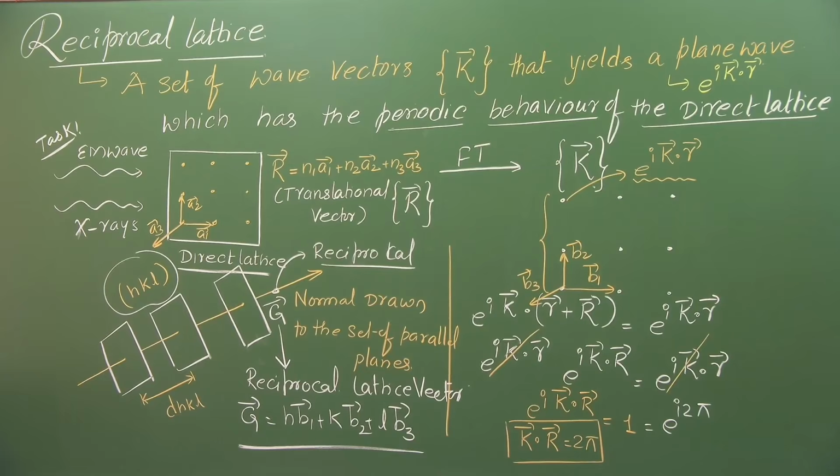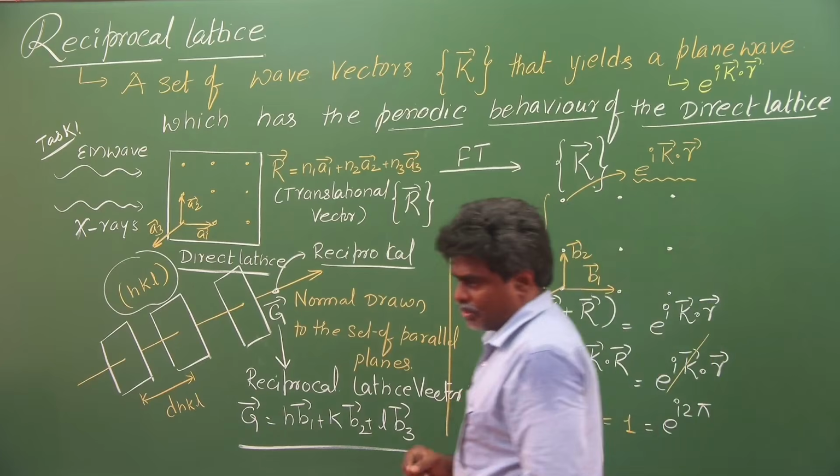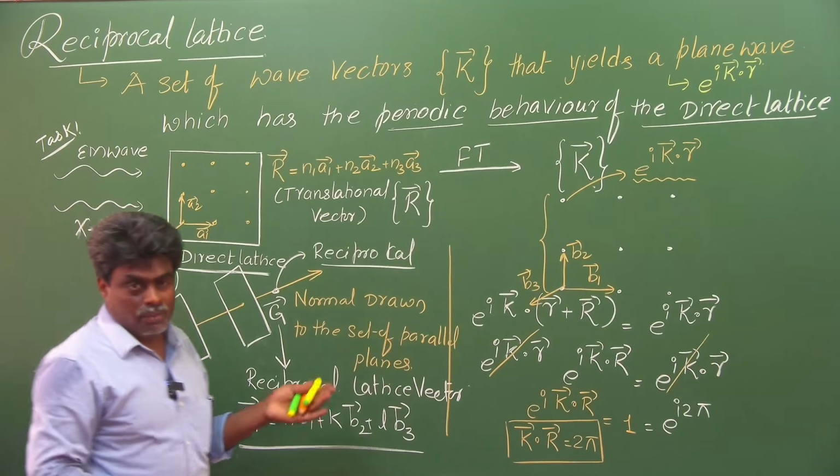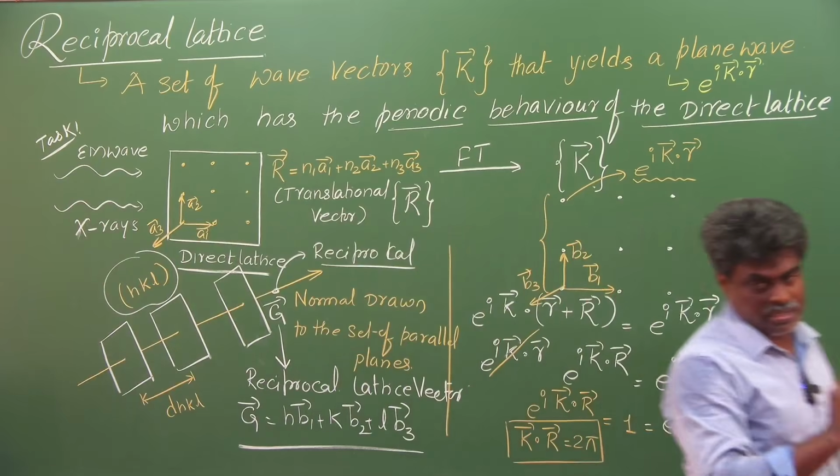Now please read about this reciprocal lattice in the Wahab book, and whatever new points you find, just write those things. But the main content I have given, what is the purpose and why we are doing it and what the properties are, I will explain each and every one, don't worry.